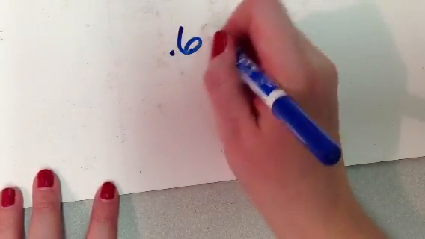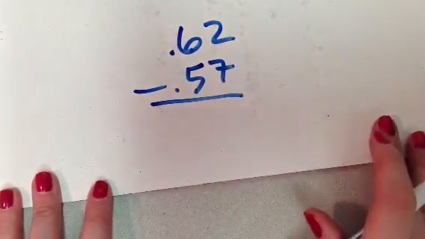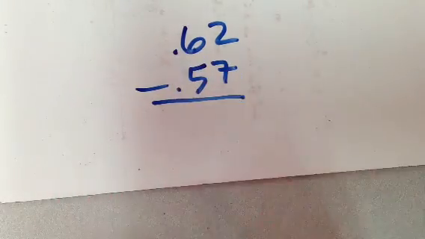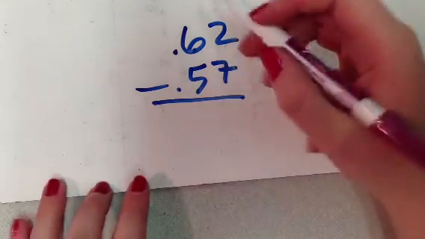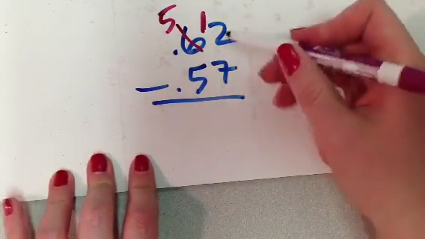But what's the other thing about subtracting that you remember that got a little sticky sometimes? It was borrowing, right? So what do I do if I have to borrow? And again, it's almost exactly the same as whole numbers. You just have these decimal points. So as long as you line those up, it's like you're ignoring them and you can borrow like usual.